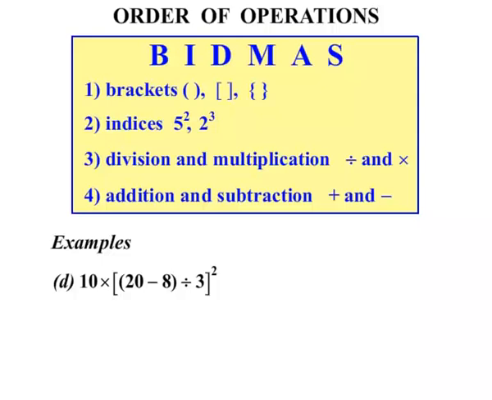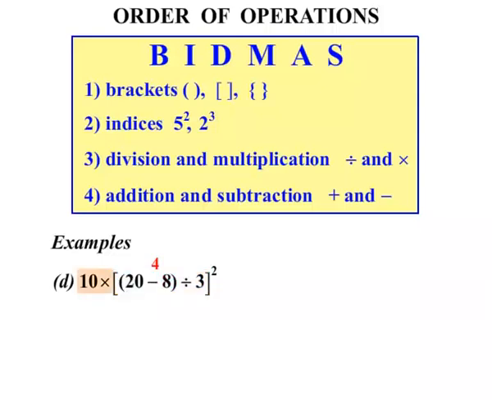All right, this looks very complicated, but we go through step by step. It's fairly straightforward, you'll find. We've got these big brackets here. We must do the brackets first. But inside the brackets, we've got another set of brackets. We must do those first. So we've got 20 minus 8. Well, that's 12, but then we divide by 3. So 12 divided by 3 is 4. So that whole bracket became 4.